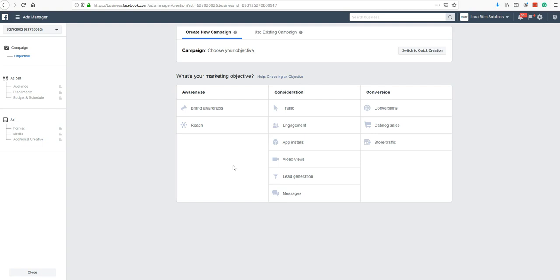So if you're just starting out in business and just starting to advertise, it's a really good idea to get lookalike audiences and custom audiences set up first, because it will allow that data to grow and it will allow more data to give Facebook to go out and find people similar to you.